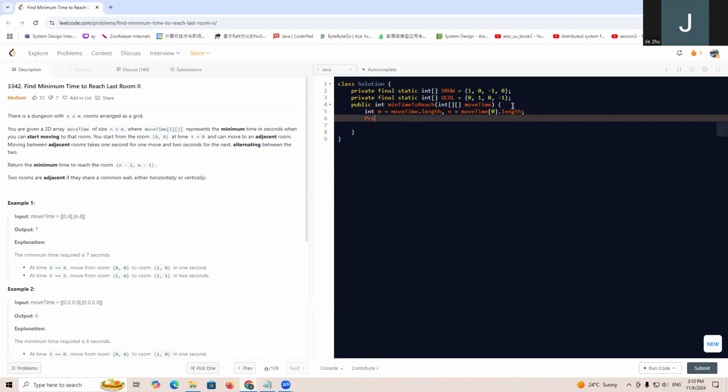So let's have a priority queue, and we are going to put an array into it. For this array, every element we are going to compare and sort by its time, so it will hold row, column and the steps, or we say time.